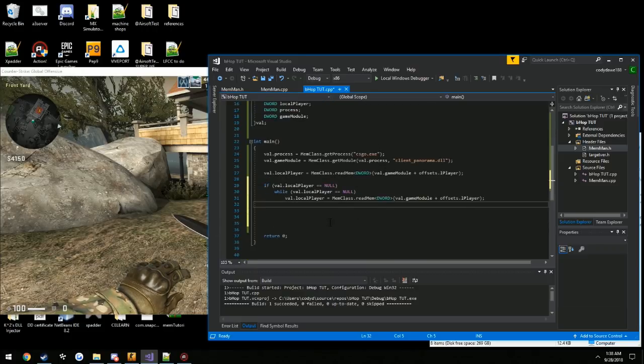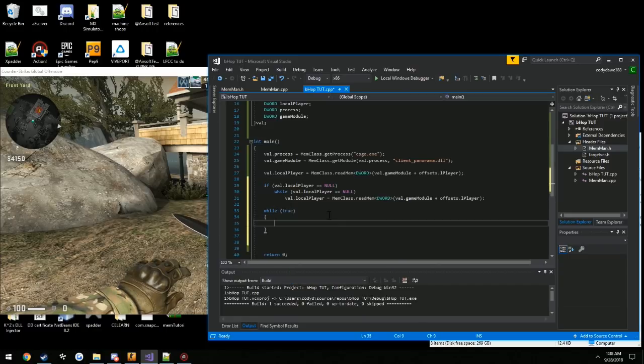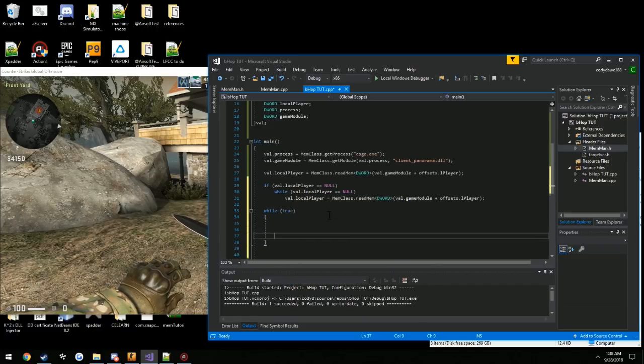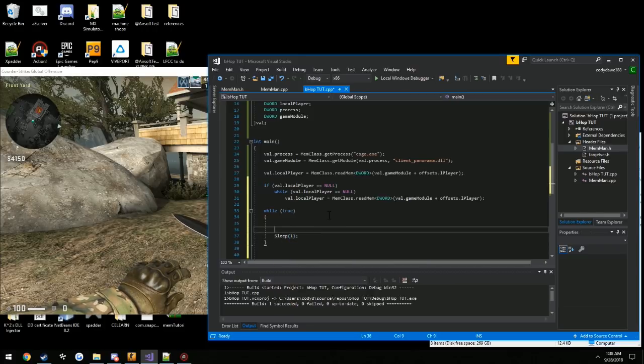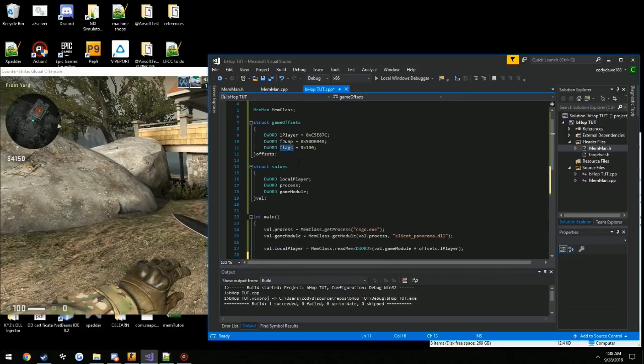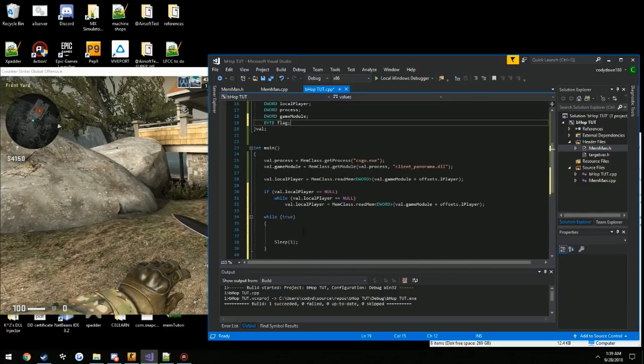So we can go ahead and run our loop. Just do while true. Now just so it's not running insanely fast, just do sleep 1. Now we're going to go ahead and do a byte comparison by getting our flag here. So in our values, we're just going to do byte flag. Come down here.